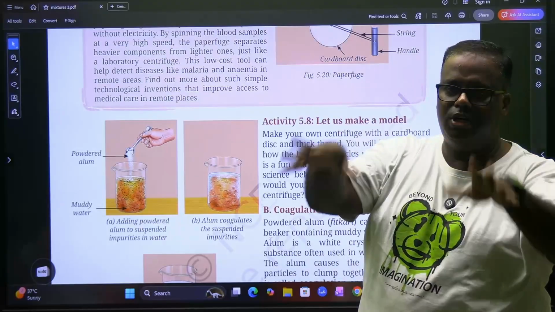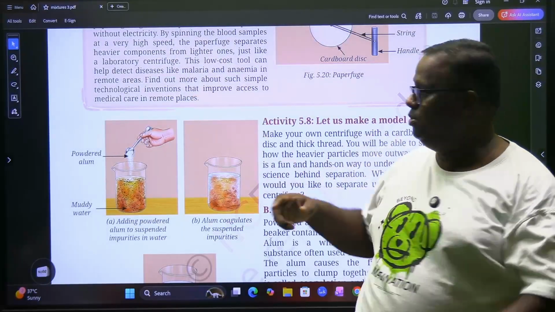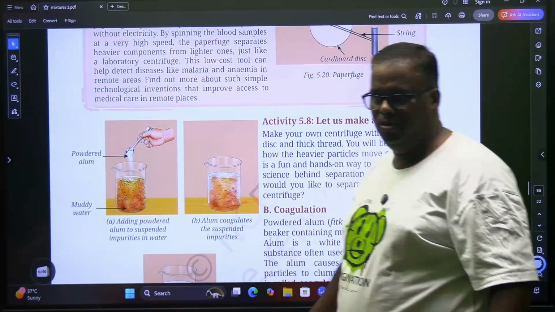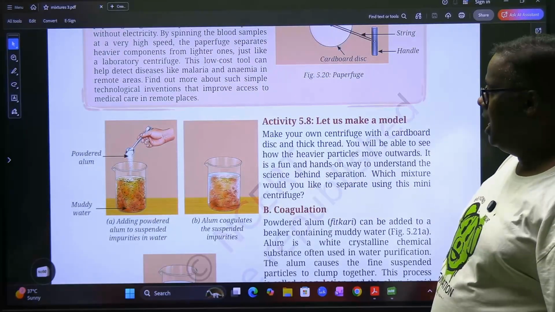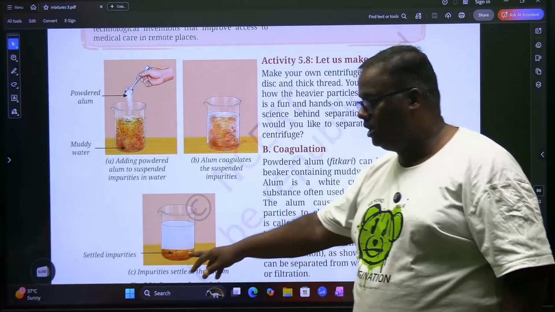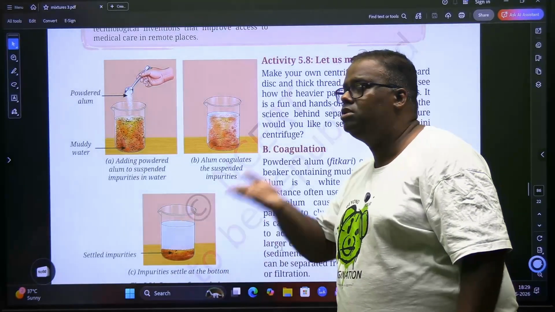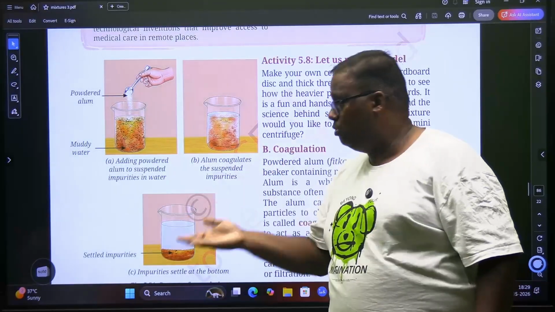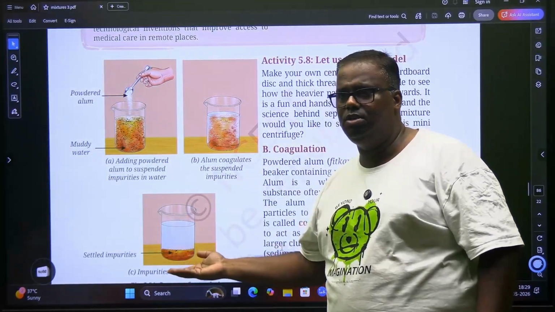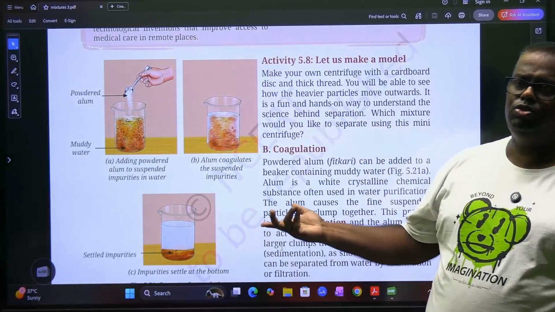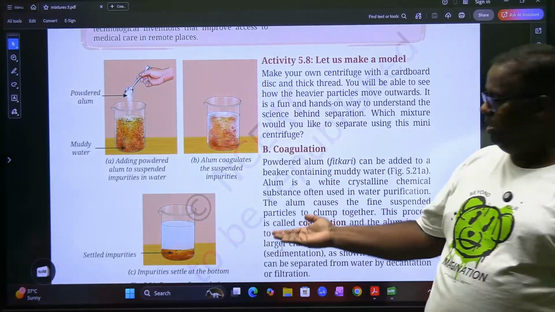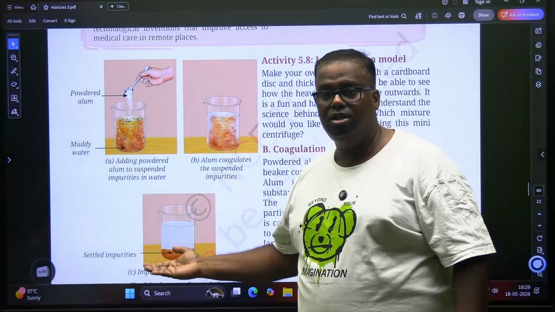Put alum in a water tank, swimming pool. It will take all the impurities, coagulate, and it will settle below. It's called a coagulant. Alum is a superb coagulant. It will keep it down there. And now what to do? Just drink water from the top. Put some sand here. Yeah, that's how water filtration was done in our hostels also. We used to have large filters. Pebble will be here, stone will be here, sand will be here.